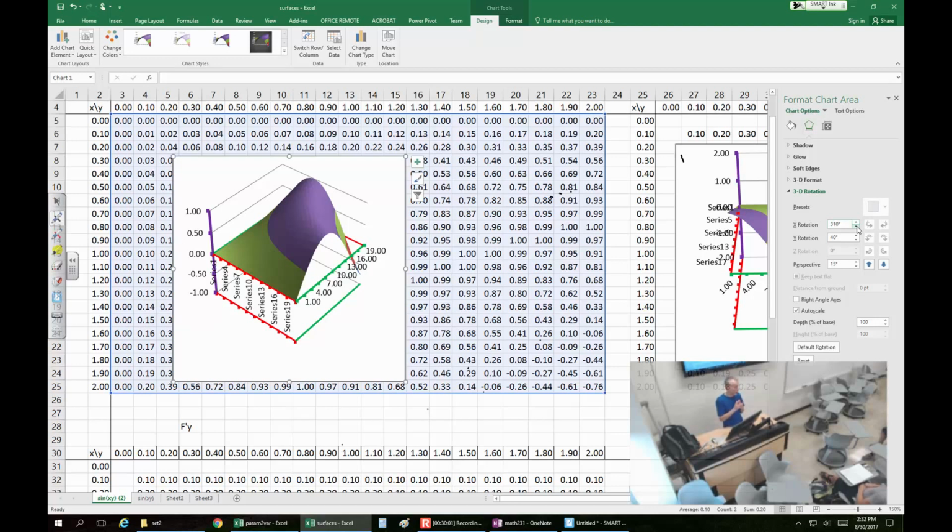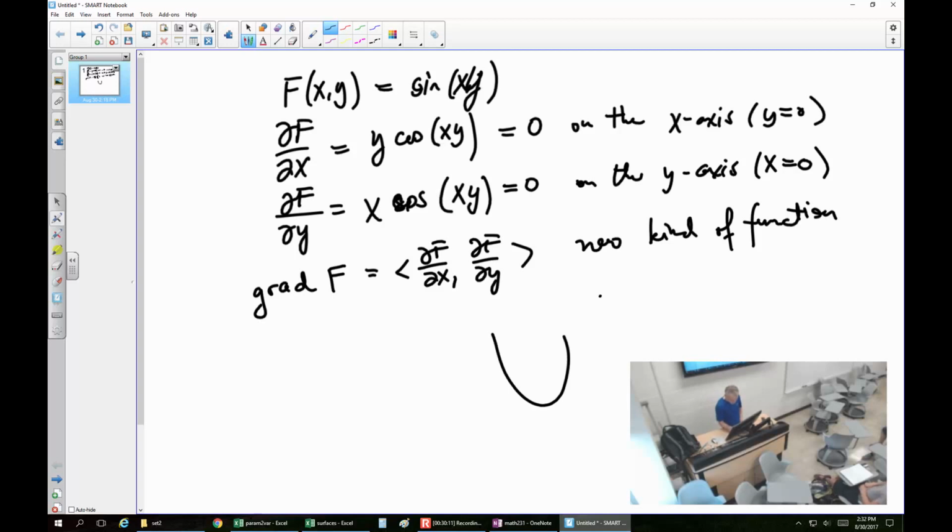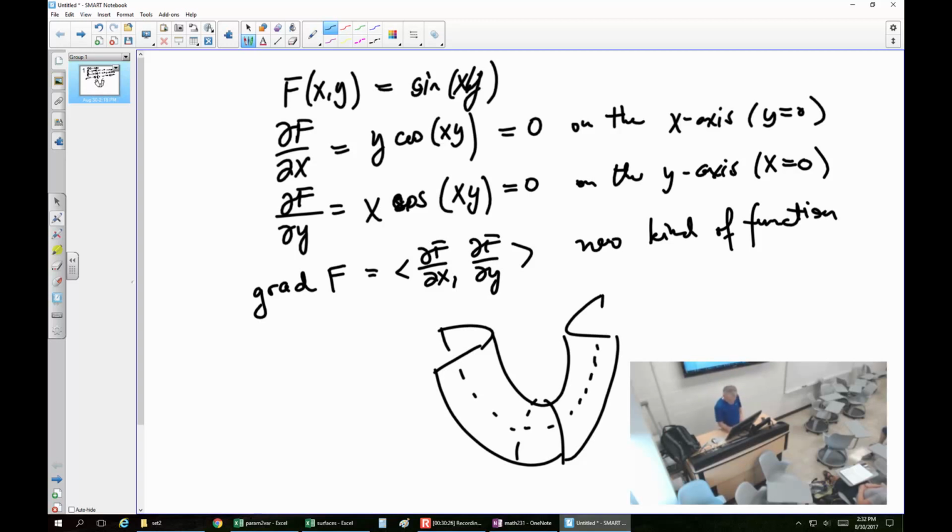the good example is a saddle point. You know what a saddle looks like. It has room for your legs, and then there's room for the head and the tail of the horse, roughly. Okay, so that's what it roughly looks like. So what is so special about this point over here? Both partial derivatives are equal to 0, but there's a choice. You can go this way, you can go that way, you can go up or down.